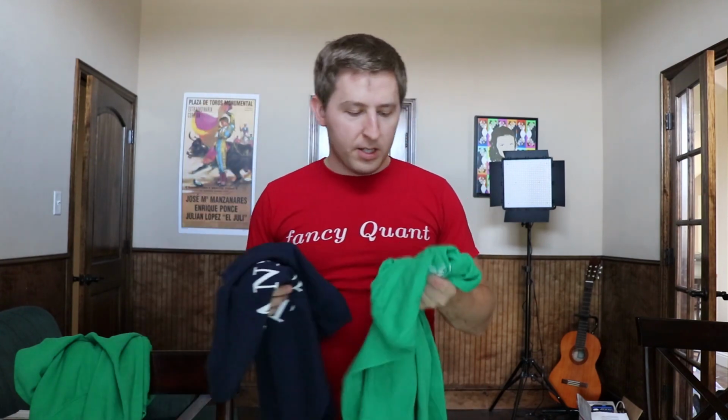Like this is a Hanes, this is a Gildan, whatever. They were a little stiff when they come brand new and they smell like vinegar, as I mentioned. You just wash them. The first time I washed it, it was better, but still a little rough. And then I washed it again and now it's just soft and standard, like a 100% cotton tee.